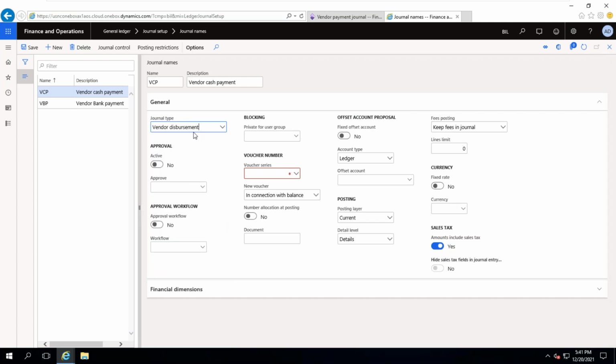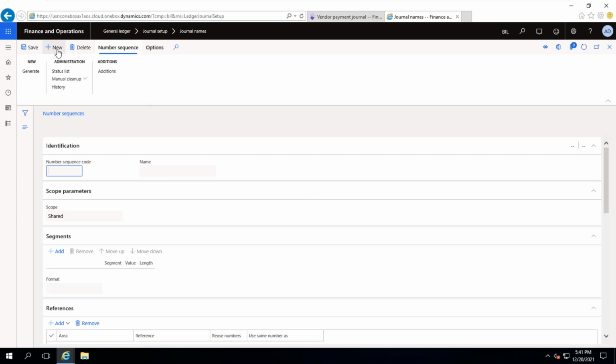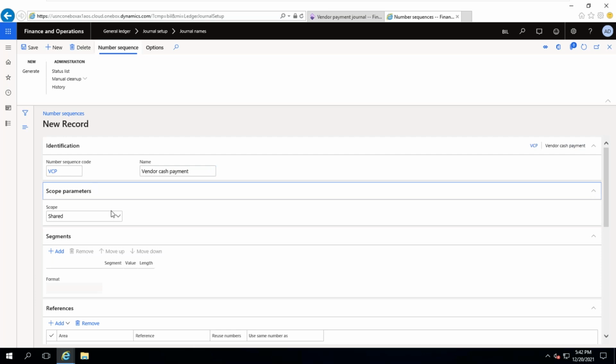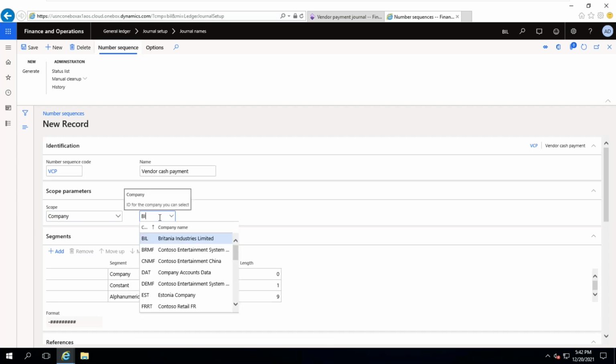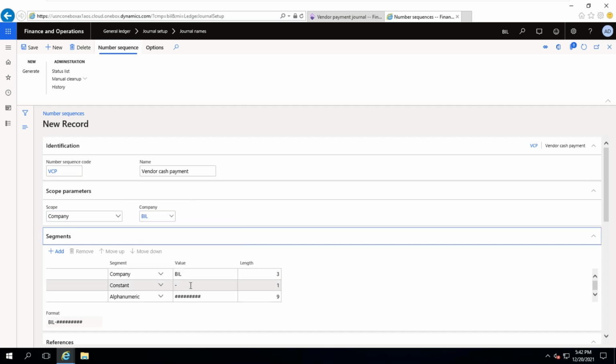The same vendor disbursement, and I need to create one more journal name. View details. We need to create a new one, vendor cash payment. Company BIL, vendor cash payment.